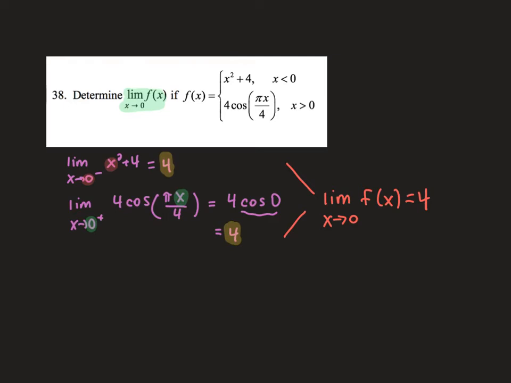Let me give you an example of something that would be bad to write. The way that I wrote this one in yellow, the limit as x approaches 0 equals 4. That is bad notation because I have to put some function right here, whether it's the name of a function like f of x, or the explicit function like I have on those one-sided limits. But just to leave a blank right here is bad notation, and that will cause a deduction. So this one is bad.